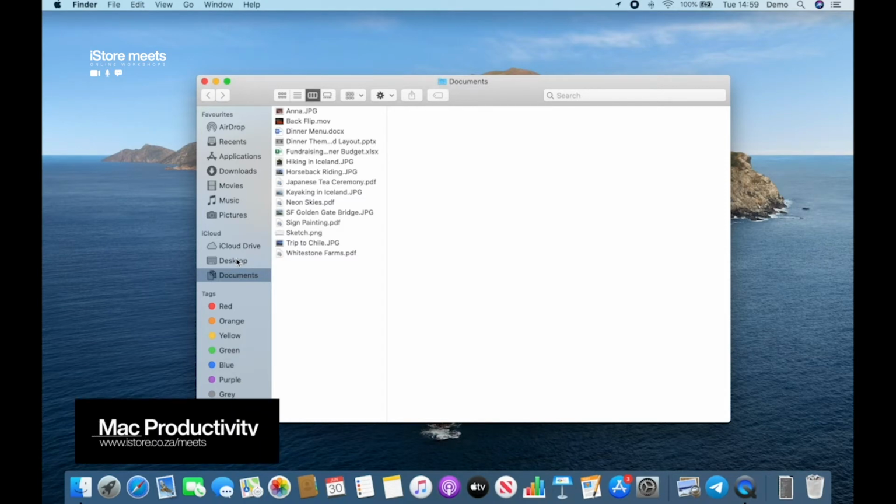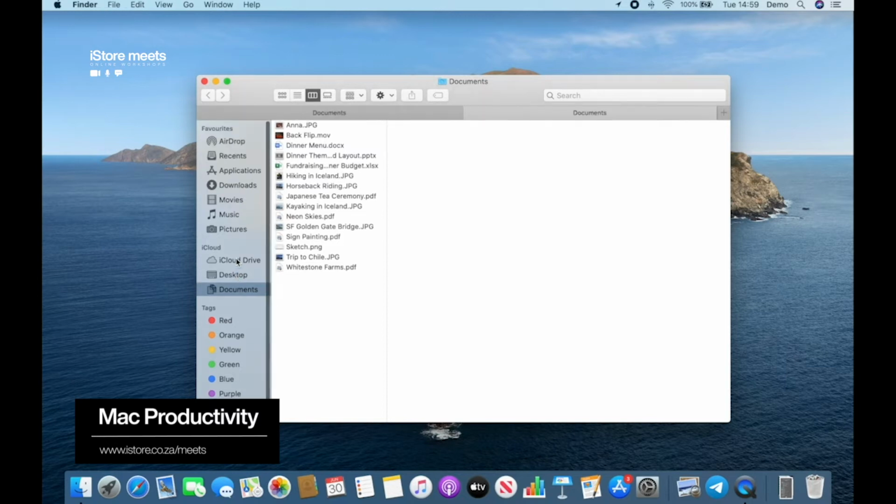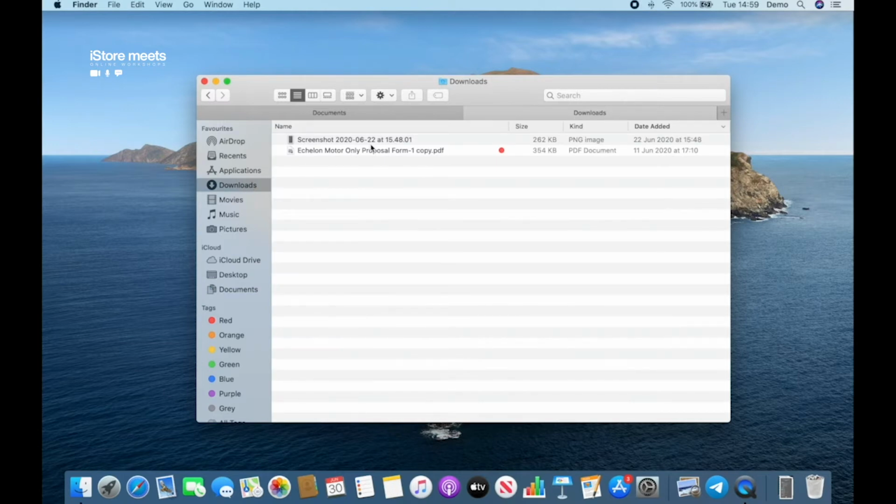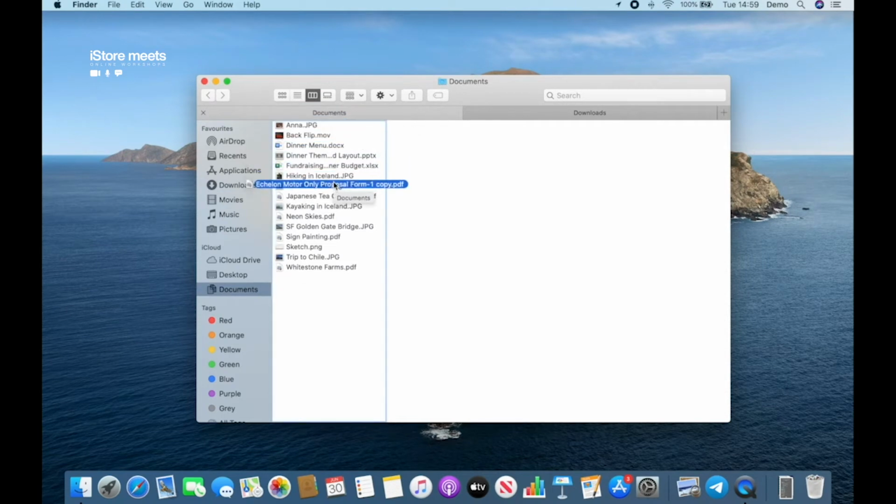We're going to go Command and T for tab. And just like that, I've opened up another tab, right? And you can see I've even got a plus sign in the top right. I can open up as many tabs as I would need and just keep going. But what's awesome here is if I have downloaded something and I realize that I need it, let's say in my iCloud Drive, well, I'm able to drag it, hold it over the tab right here at the top left. It flashes for a second, and as soon as I let go, I'll be able to drop this in another section of my Finder. How great is that?